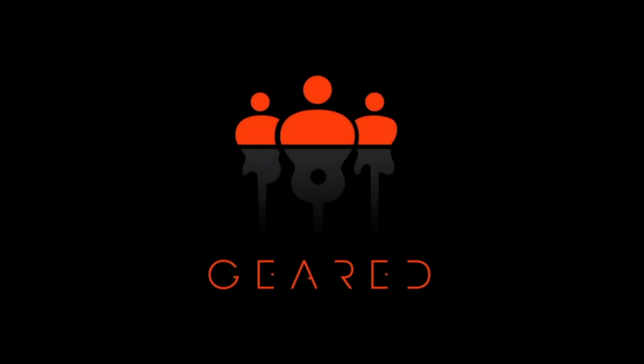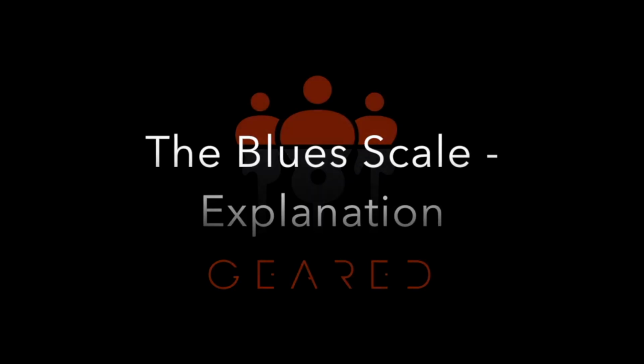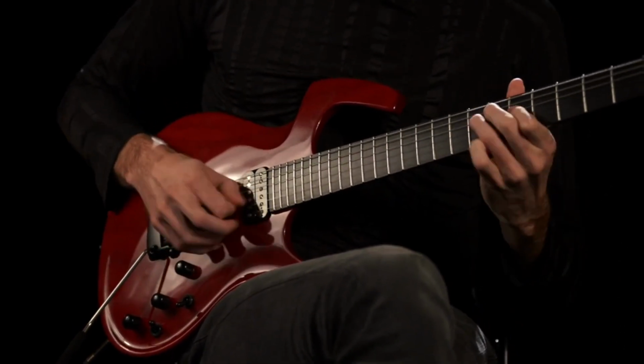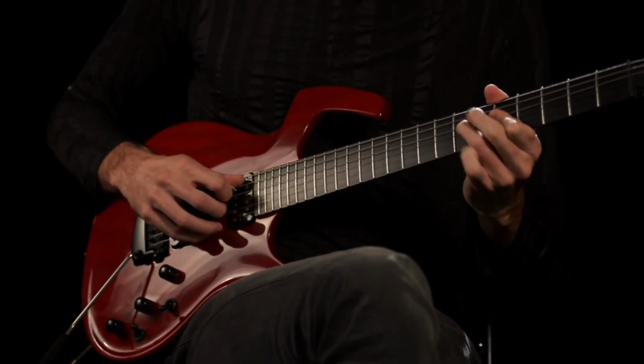Okay, and so now we're going to move on to the final chapter of this workshop, which is the blues scale. So we're going to take exactly this same scale, but add one more note to it. And this is the sound of the blues scale. The blues scale is very simple, very useful, but also very simple to build.